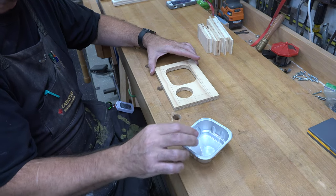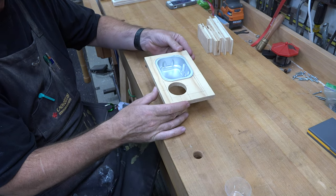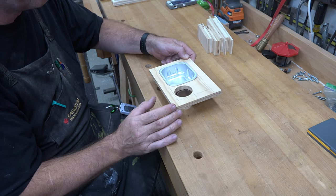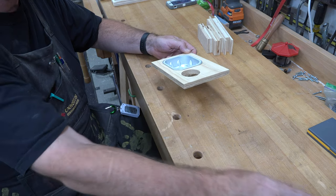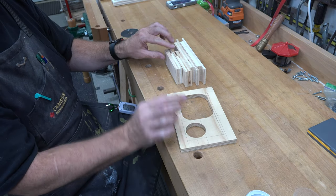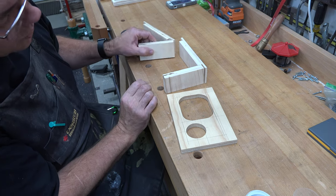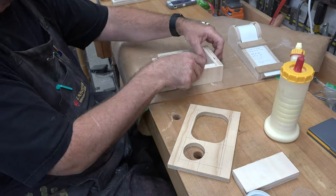Now with those holes cut, we're just going to test them against our containers. And it looks to me like they fit perfectly. All right, so at this point now, when you're happy with the fit of your containers in here, we can glue the whole thing together. So we're just going to use butt joints here into our rabbets, just like that.